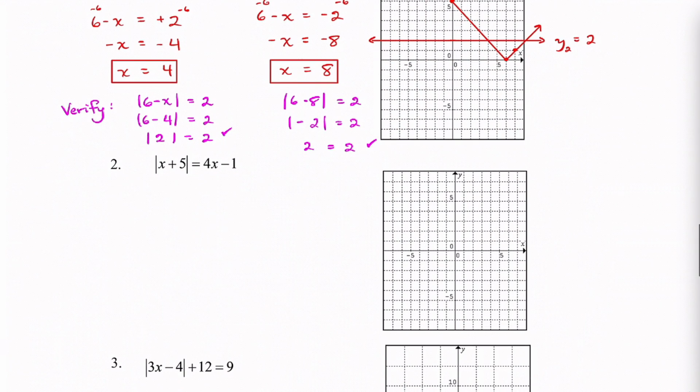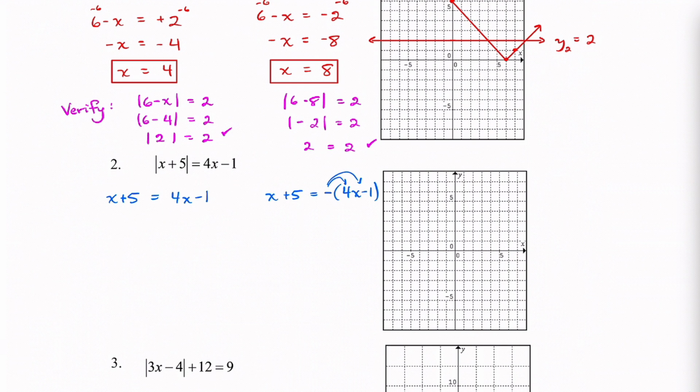So number 2, we have the absolute value of x plus 5 equals 4x minus 1. So the absolute value is already isolated, so we can just take the absolute value, set it on one side by itself, and then on the other side we're going to take the positive, so that's 4x minus 1, and then we're going to do a second one where we take the negative, so it's going to be negative and then 4x minus 1. Make sure you put that in brackets because the negative is going to distribute into the brackets. So let's solve this one on the left here first.